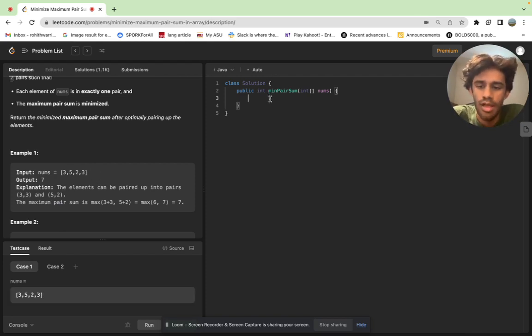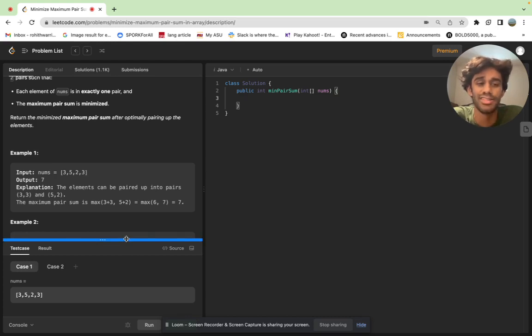Just kicking this problem off, a lot of you guys might think that this has the semantics of a dynamic programming question, where it might be memoization, where we have to compute every possible subset or every possible group of subsets in this array to find the minimum pair sum, right? That's not actually true. And this is why a lot of people find that Leetcode mediums end up being easier than some Leetcode easies, because Leetcode easies are meant to demonstrate a one-to-one mapping of a topic to the solution. With Leetcode mediums, you have to get creative with things and find a unique approach to the problem. So this is a sorting question, if you haven't realized by now, and I'll explain why.